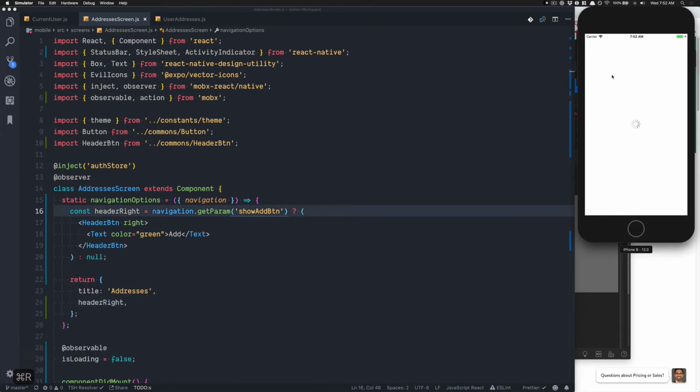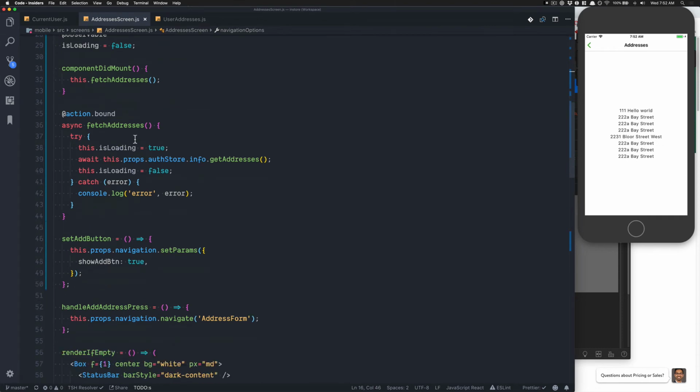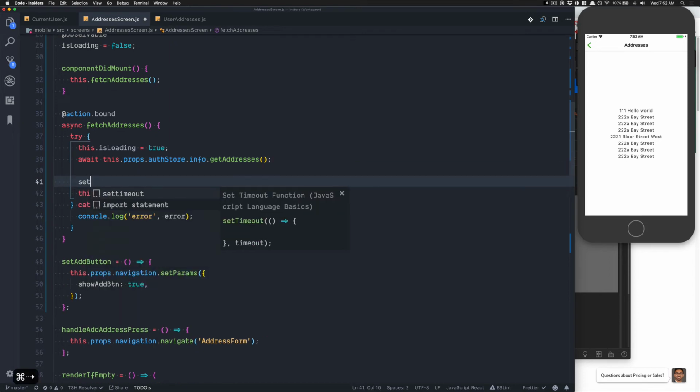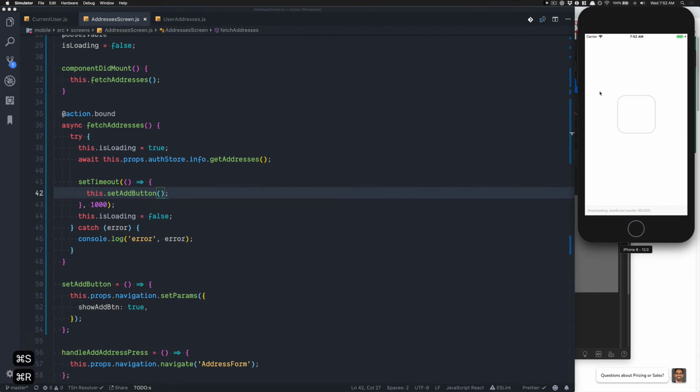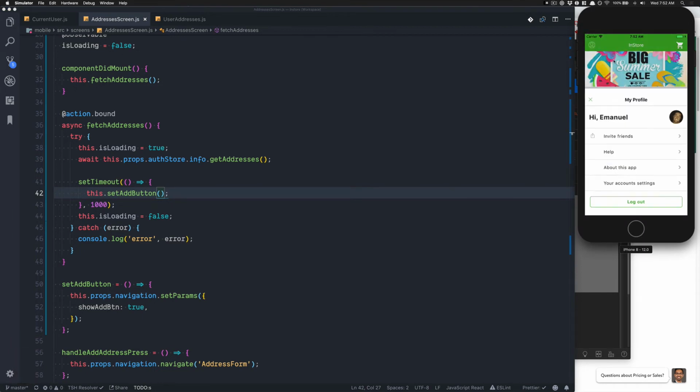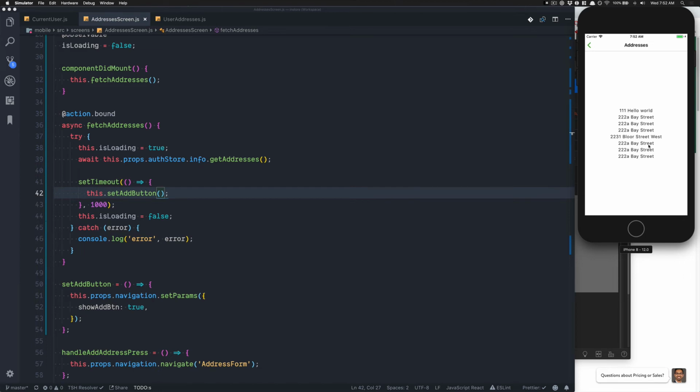So now if I do this, remember we don't call this function. So we are right there, you see, we don't call a function. Now for testing this for you, I'm gonna call this function right there with a set timeout of 1 second, and I'm gonna call this set add button right there after it's loading, just to show you that that's gonna work. So if I go there, you see, it's appearing right now. First thing, this button doesn't do anything right now.